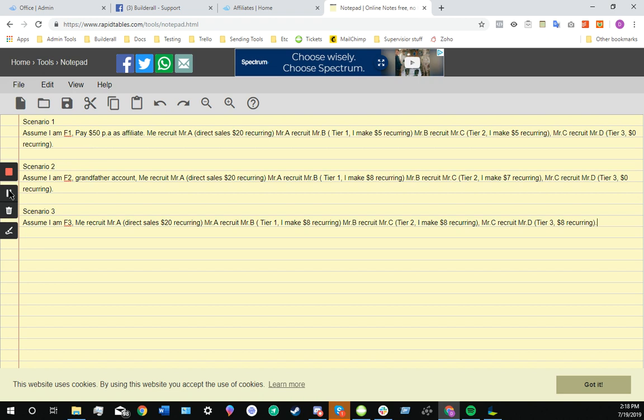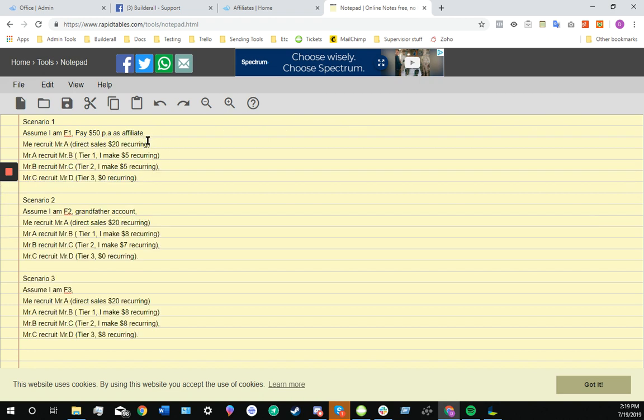Okay, so as you can see, I separated it into different lines here just to make it easier to talk about. First, let me go into scenario one. Assume I am affiliate F1 and have paid the $50 affiliate fee. That's all fine. That's the only way you're going to be able to be an affiliate for us. Well, actually, not the only way. Let me go back on that, because as you say here in scenario two, there's another way. But I will go more into depth on that in scenario two. Let's go back to scenario one here real quick.